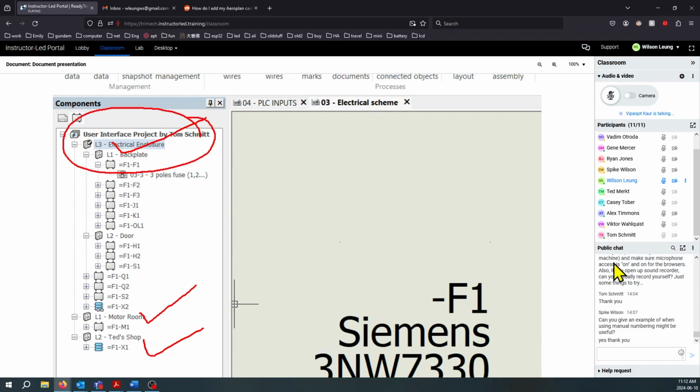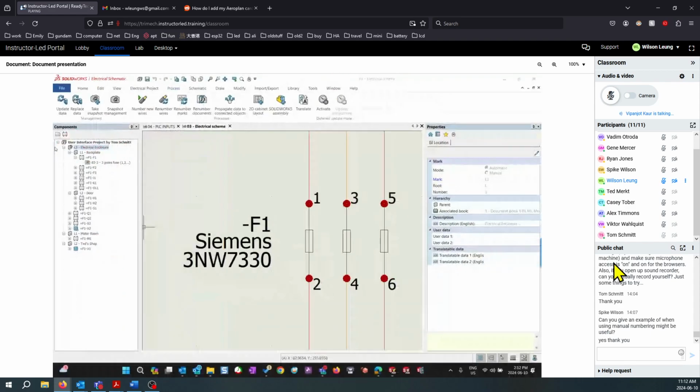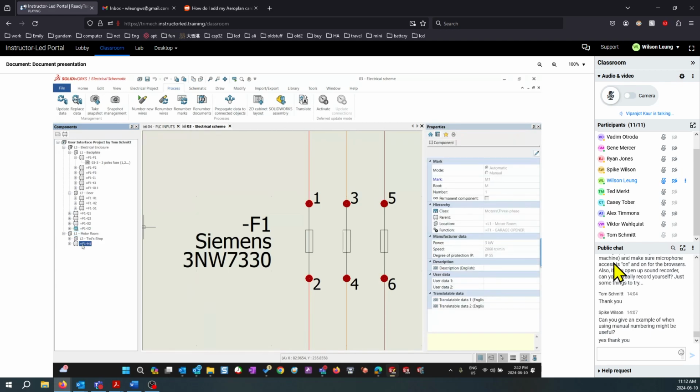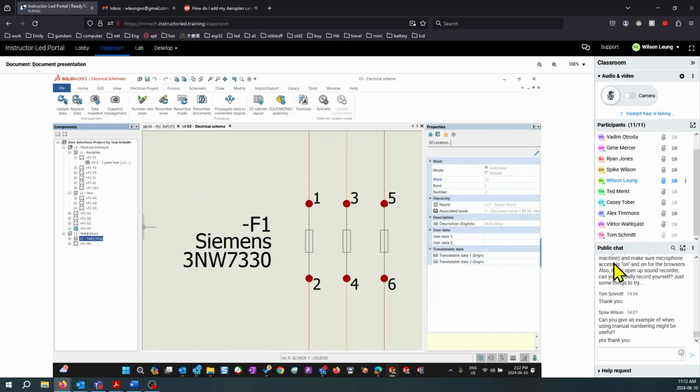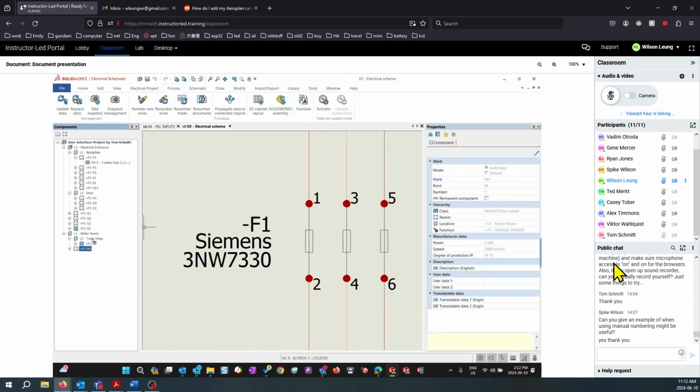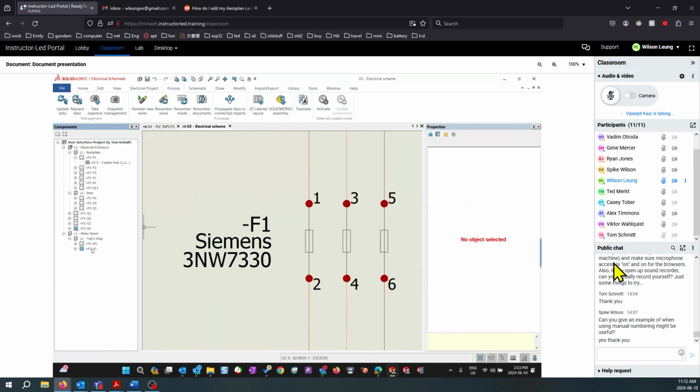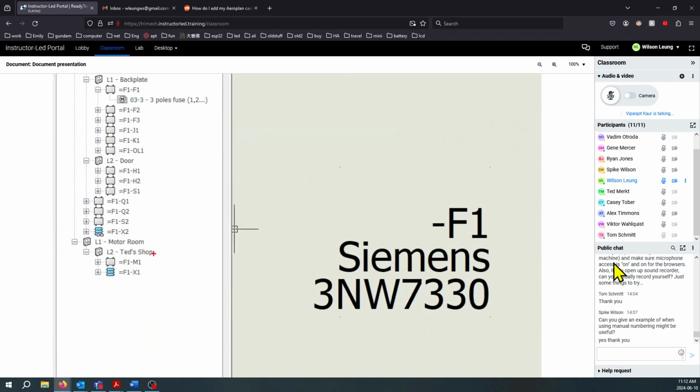But you can manually make changes to these if you want. You can rearrange them, move them up and down in the project if you would like. You can add one sub location, Ted's shop, to the motor room location like this. So now my Ted's shop is part of my motor room location. So let's say if Ted's shop has the motor as well, I can drag and drop that motor component in Ted's shop. So Ted's shop is a child location of the motor room location.